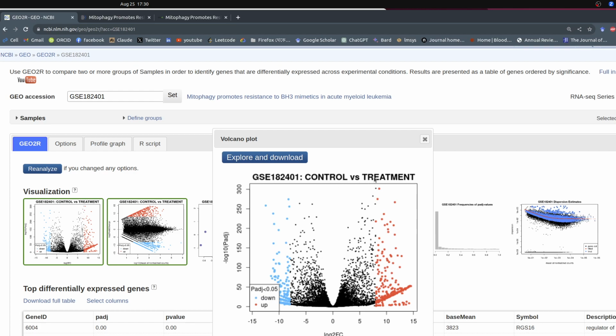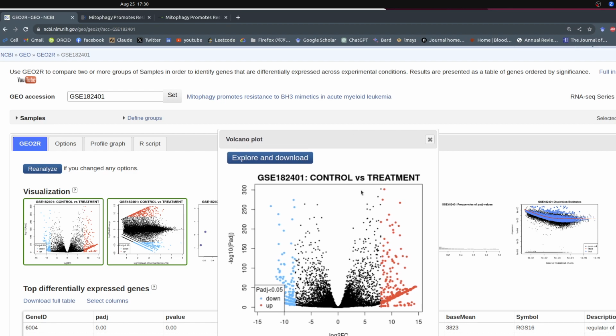Control versus treatment is written here, but it's very tricky and very interesting to see how the NIH has defined this control versus treatment. There could be different ways of defining it. One could be that you take the control genes and then go to the treatment group and see, in comparison to the control genes, what genes were upregulated or downregulated after the treatment.